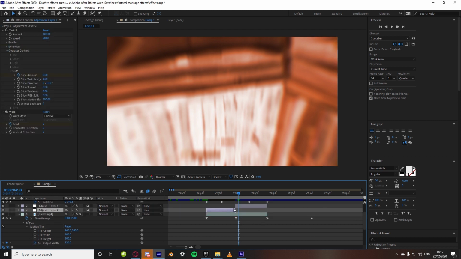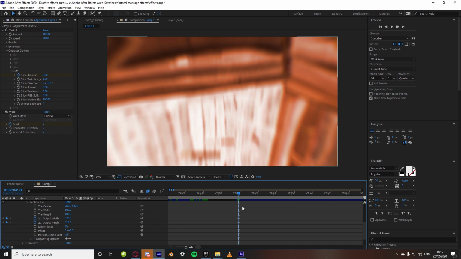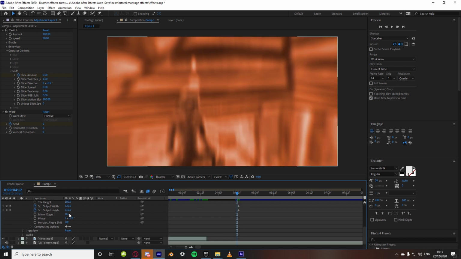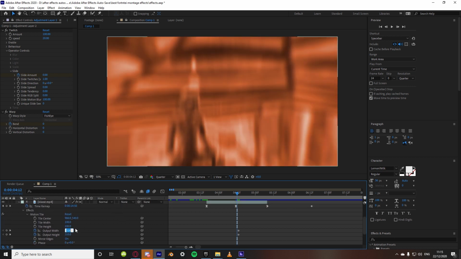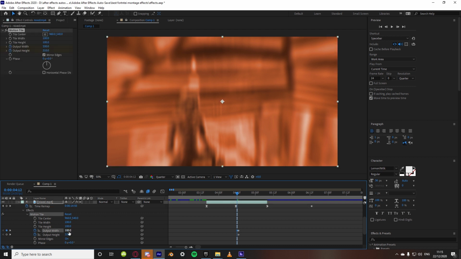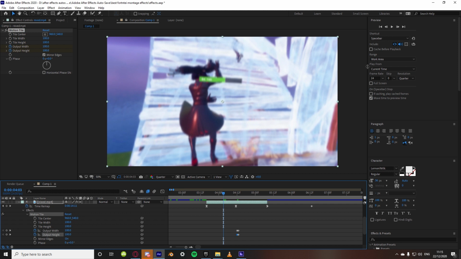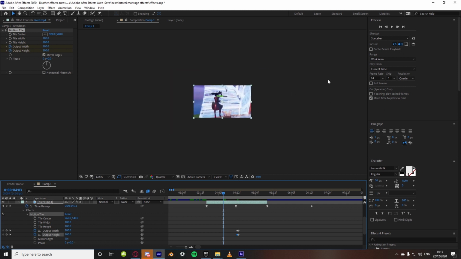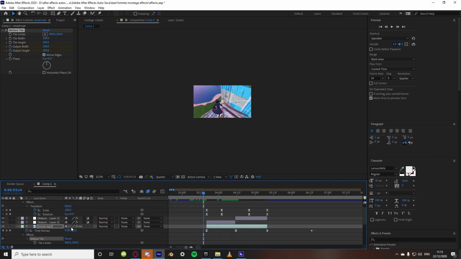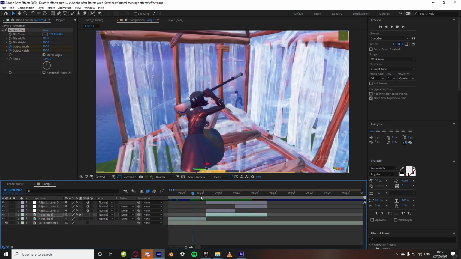So after the warp adjustment layer is finished, it goes back to normal. But before, we want it 100, which is the default, because otherwise it stretches in the edges, because the motion tile goes around the edges. We don't want the warp to bring in the edges, otherwise it looks really weird and it gives us that glitch.